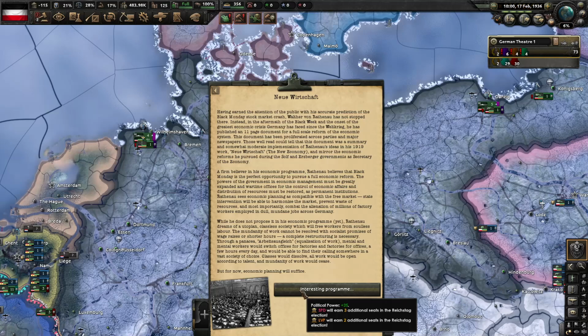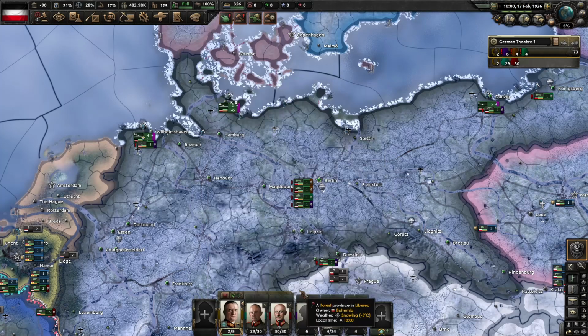An interesting program. The SPD and the LVP earned 2 additional seats and 3 additional seats, respectively, and we gained 25 political power.